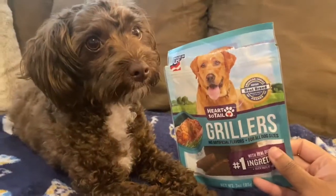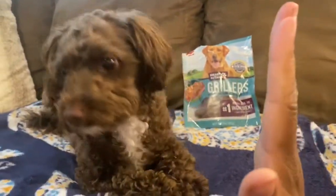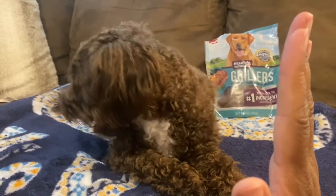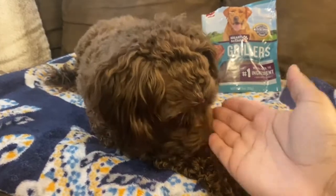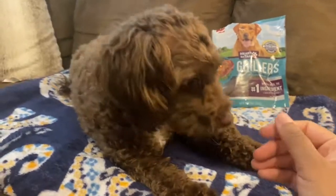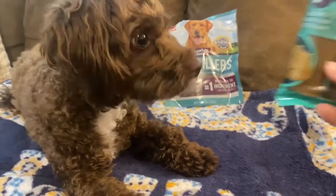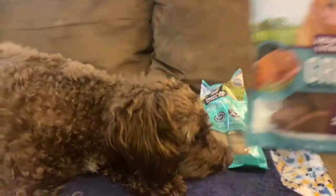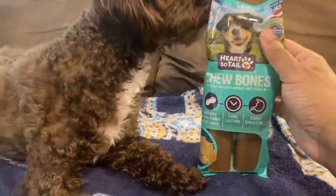But yeah, Shadow, do you give this a paw up? Paw up? High five. Let's see. He's still finding things to eat. Paw. All right, he likes this one. Good boy. All right, the next one. So these are one paw up, mostly because I can't do two paws right now because I'm holding my camera.